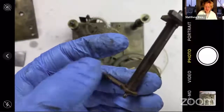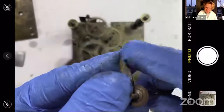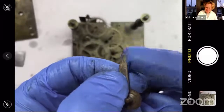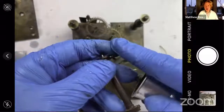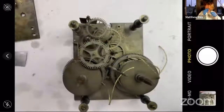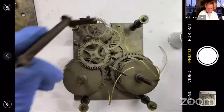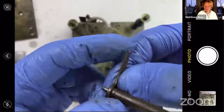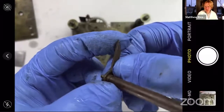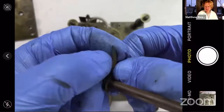All right, there's an interesting thing. Little bit of wear under there. And you probably can't see it, but you can certainly feel on the end, there's quite a burr somehow. I don't know how that's happened, because the pins are obviously moving off the hammer lifting piece. Oh, that's interesting. We'll put this back together later, not tonight, but another day. I don't know if you can see or not, but the pins look like they've actually been going past the edge of the lifting piece, and they've caused a bit of damage there. But again, I'll just tap that down.